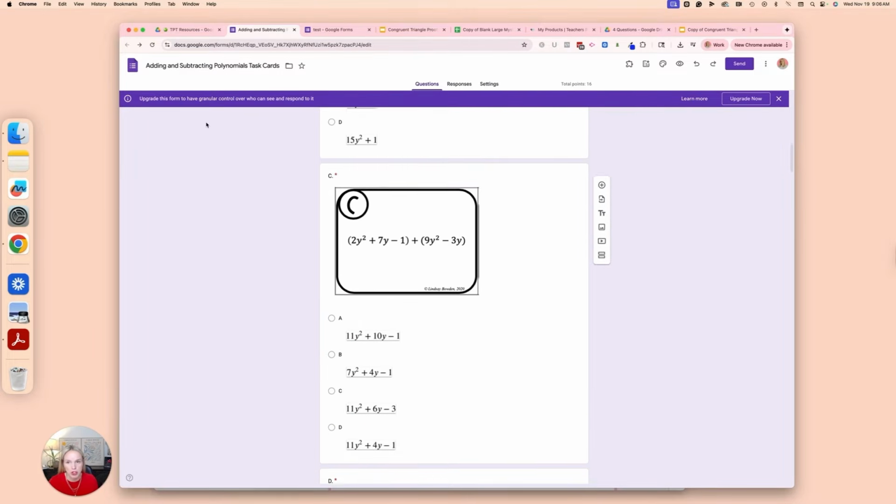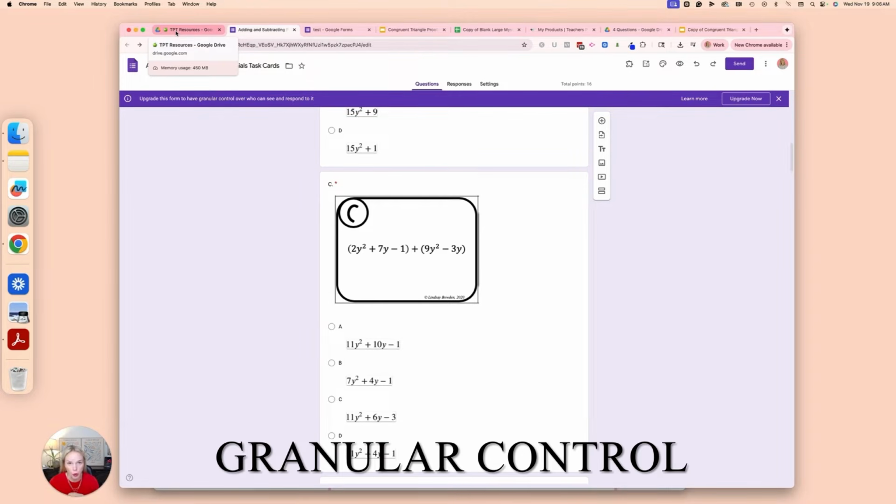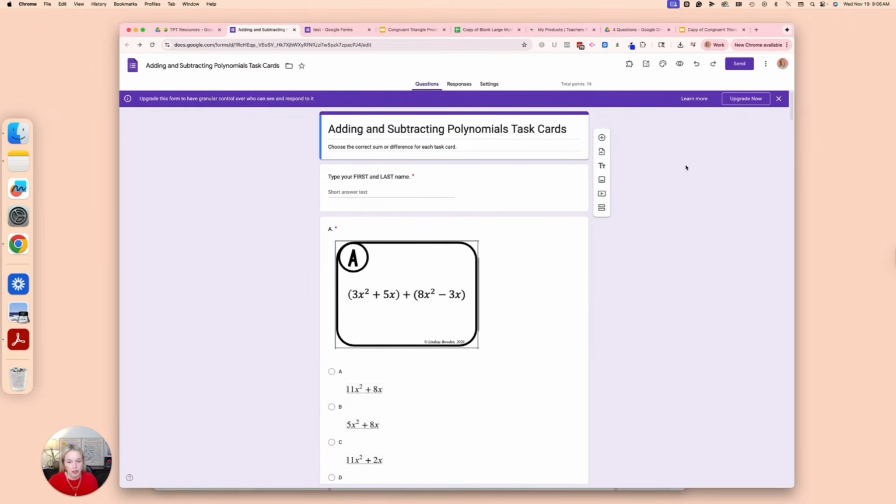I'm actually going to show you guys 2 versions because in the summer of 2025, Google updated the way Google Forms can be shared. So this is the old version. In the summer of 2025, they started something called granular control. I'll show you that in a second. If you have Google Forms that are older than summer of 2025, I believe it was late June when they did this, then this would be how you do it. And I'm not going to upgrade this because whatever I have in TPT is working and I don't want to have to go back and mess with any of those links.